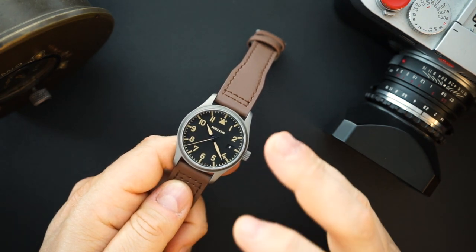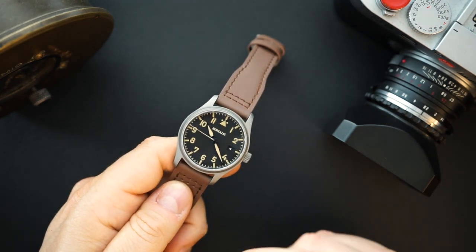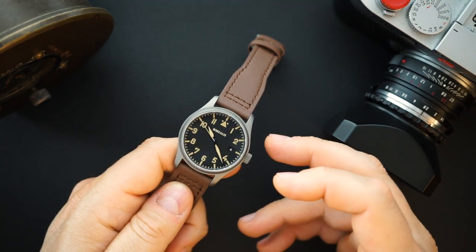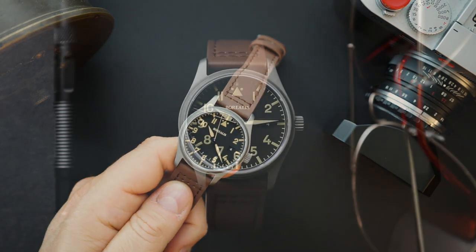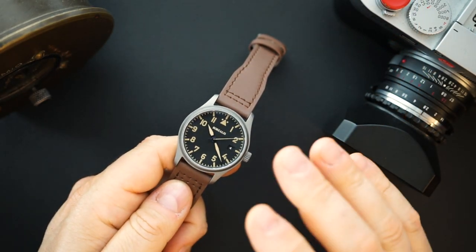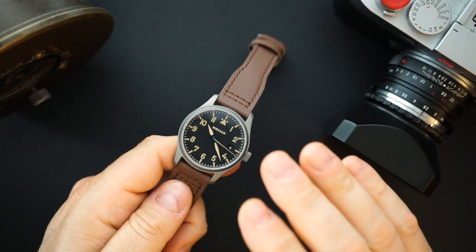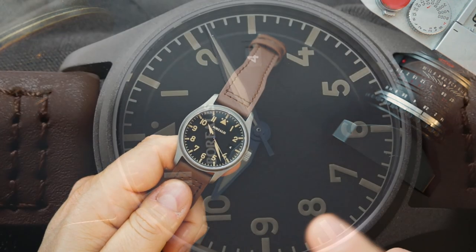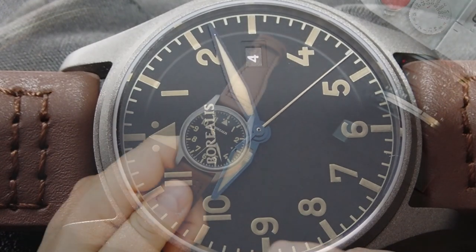The price is really good considering all the details you're getting. This is $429 for a Swiss automatic watch with a Cerakoted case. They've done away with the half-and-half payment structure they've used in the past, which I'm glad about. Delivery is expected at the end of October - there may be slight delays due to COVID - but at $429 paid up front, that's a much better approach. Borealis basically sells out of every run they make.